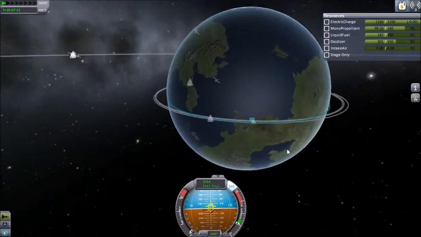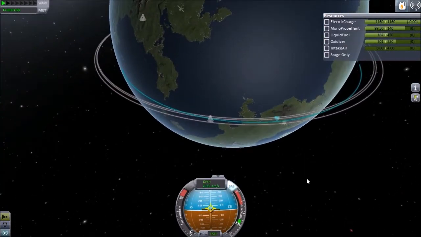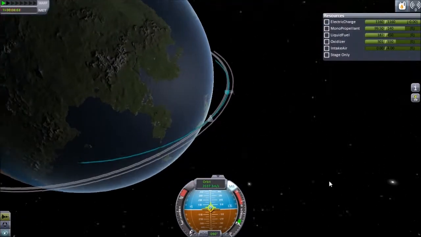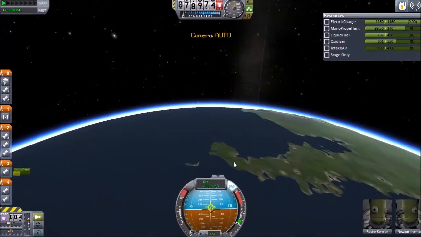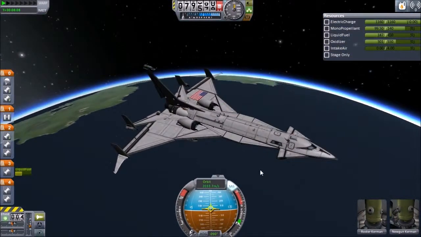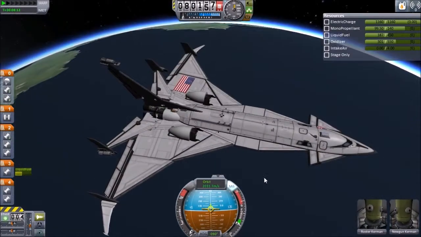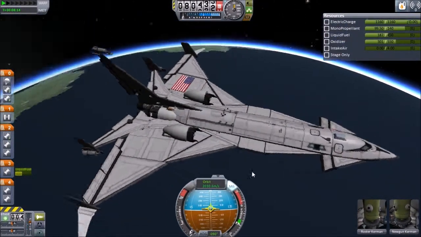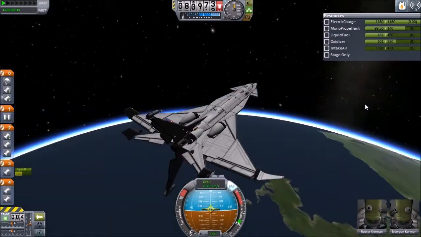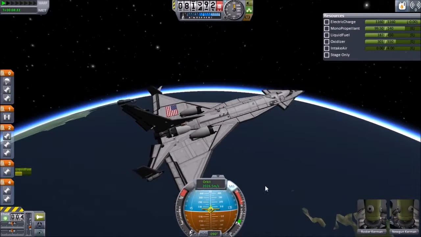Okay, we're going to go ahead and shut down the nuclear engines for right now, just to conserve fuel until we coast to our apoapsis. That is a pretty cool looking spacecraft, I have to admit. Maybe not a very sensible spacecraft, but pretty cool looking. The power generation is all nuclear. Got a couple RTGs, so I don't even need solar panels.